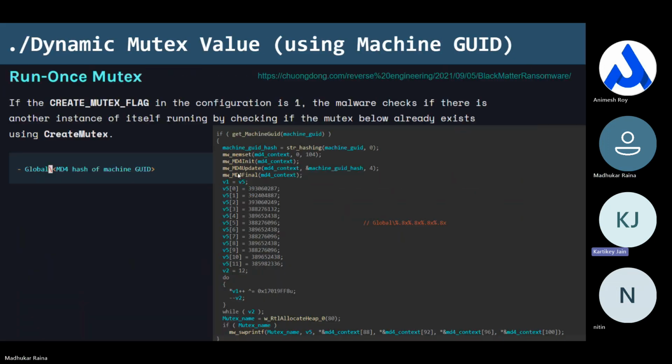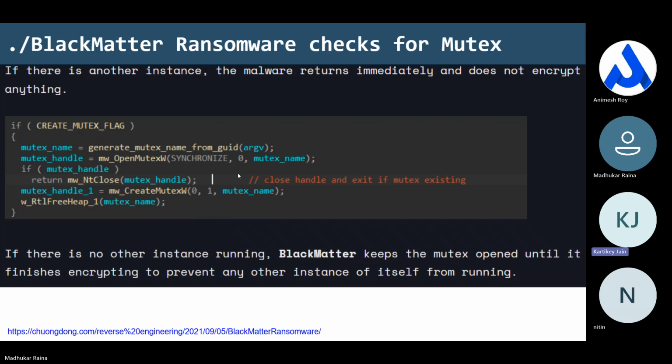So the create mutex flag should be one, so that it will go inside the if statement and create the name and the handle, and then check the handle. What is the significance of the create mutex flag here? If it has to check the handle, then it should be on top before the create mutex flag.